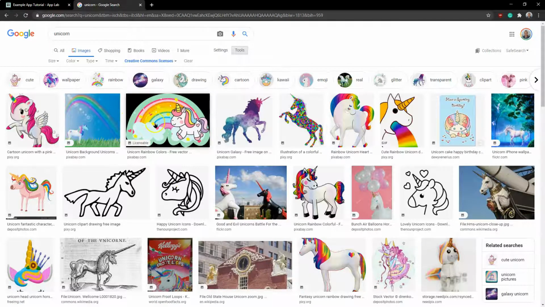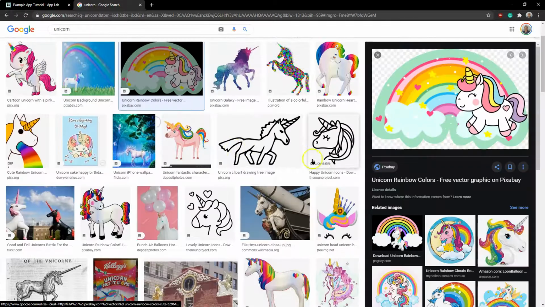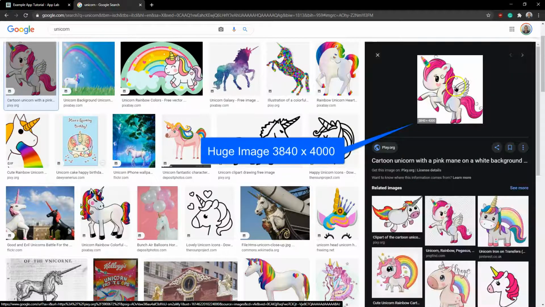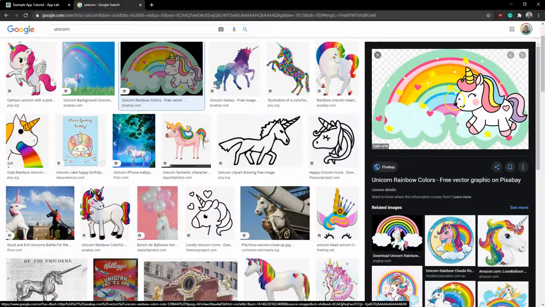And something that can be frustrating is the type of image. You want to make sure it's not an H5 image, or HTML5. So let's say I want to use this guy, or I don't know, that guy. Sure, that one's huge. That's too big. This one looks all right. I'm looking at this for size.